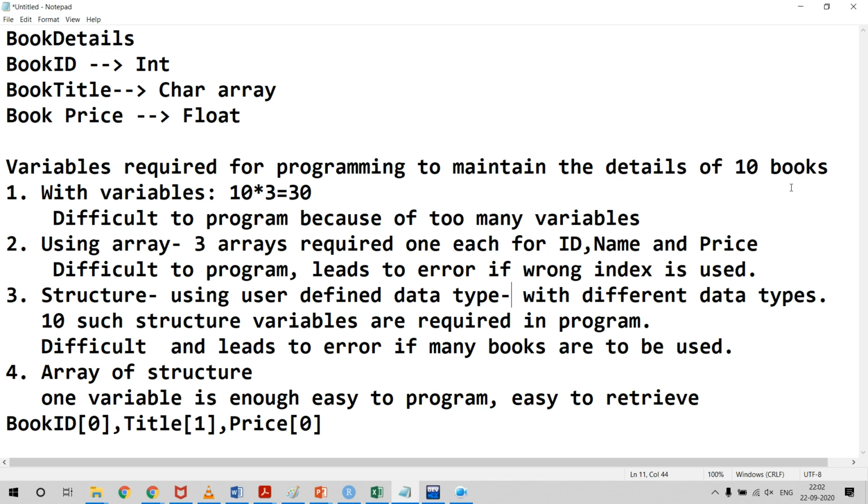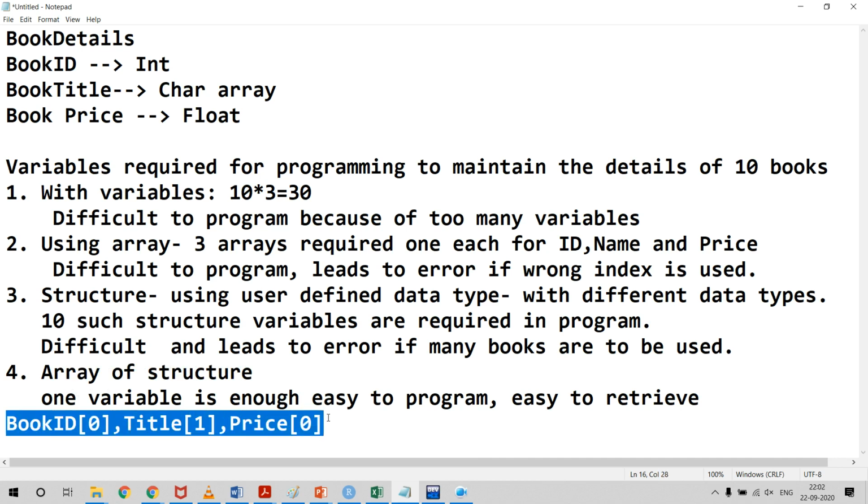The last option is to use array of structure. Array of structure. The index is important. Here I will be creating, as I told earlier, I can create an array. I can create a structure. Structure name is book. Having three members. One is ID field. Second one is title field.